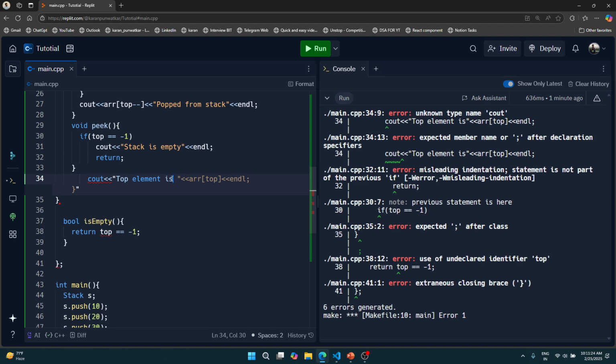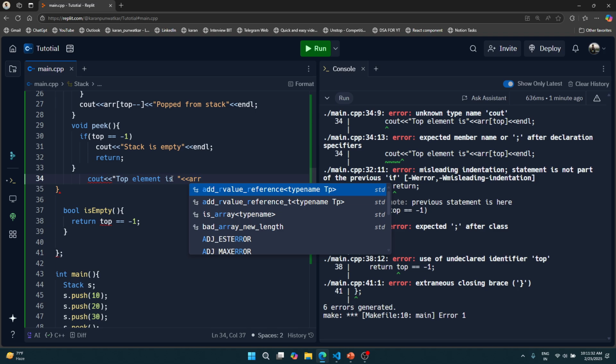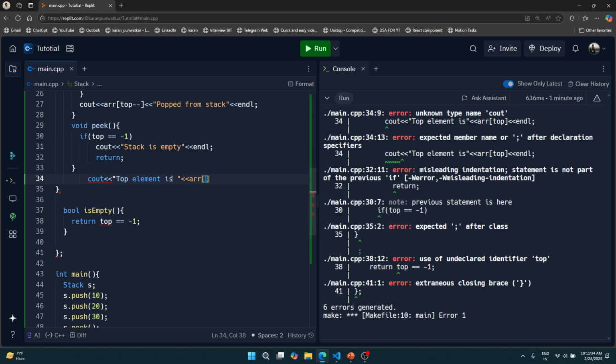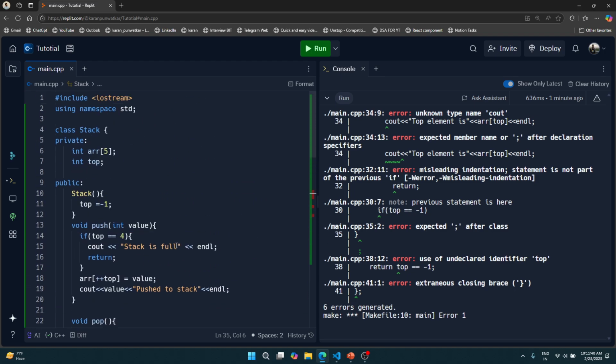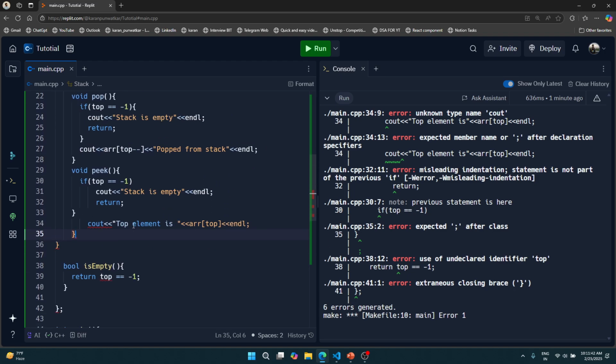Top element is, and give some space, and then in this we have to write the array, and just write it as top and endl. Okay, it's starting from 30.